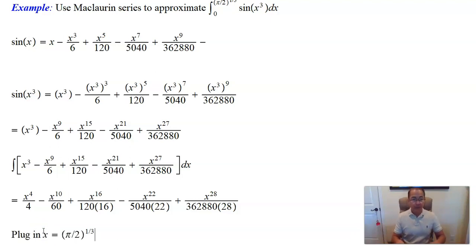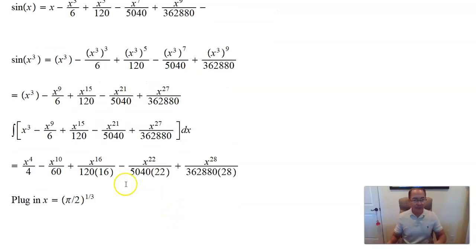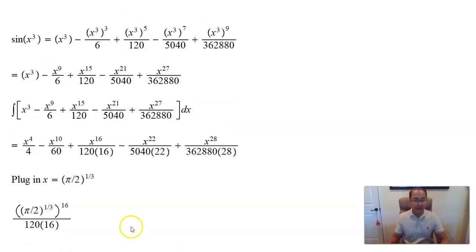So fortunately, we can use the maximum error formula for the alternating series. And I'm willing to bet that this number is already very, very small. So if we try that in this term, and we are going to, and careful, wrap it in parentheses when in doubt. And remember your order of operations when you're doing this by hand. So, ooh, okay, still a good size, 0.056. So let's go to 22.